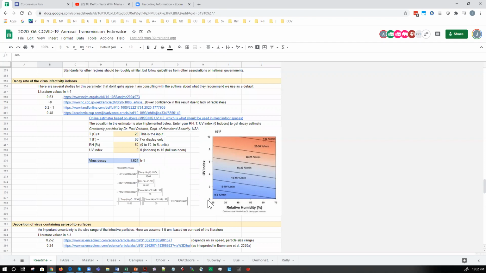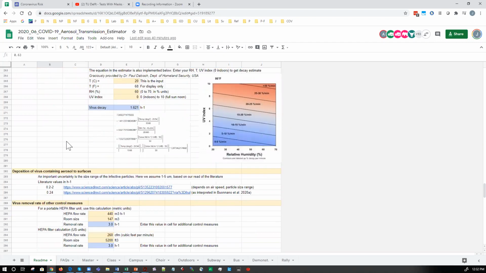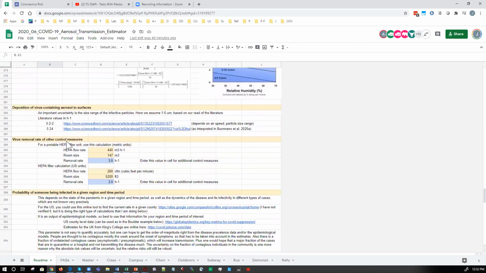In fact, this is thought to be the reason why we have a flu season, because indoors we have lower humidity in the winter. Also, people spend more time indoors, and that's why we have more cases of the flu in winter, and why we fear we may have a lot of cases of COVID this winter. That can be taken into account with this calculator. I have written to several of these researchers to see if I can get some consensus, but right now, I believe I'm using the value from Van der Malen, which is this one. But again, you could try different numbers and see.